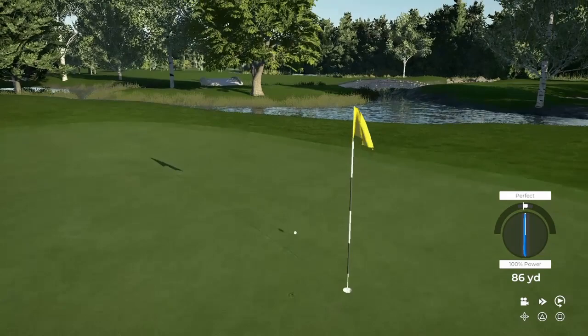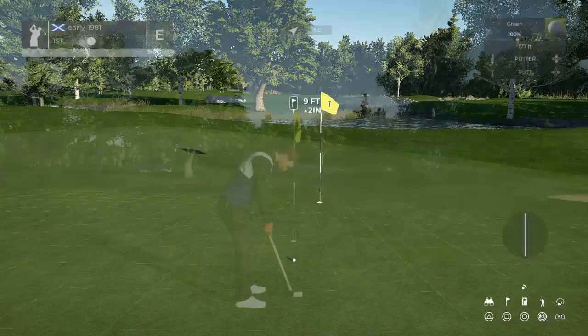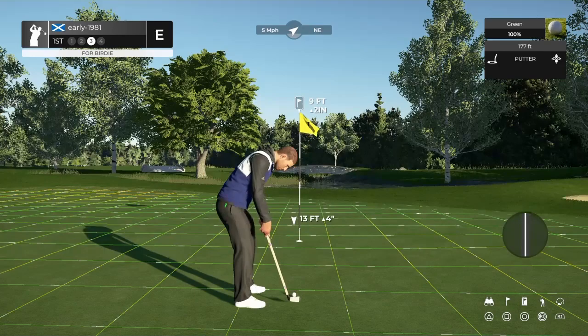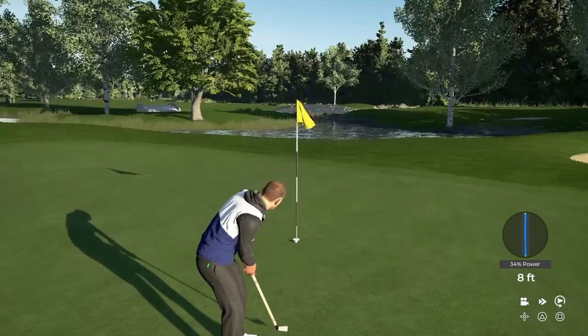Oh, wow, it's spun back a lot more than I had hoped, but we are on a slight uphill slope there. So green speeds are 17. An uphill putt. Turn him from left to right. His putt's tracking. It turns beautifully right into the center of the cup, and we do kick things off with a birdie.